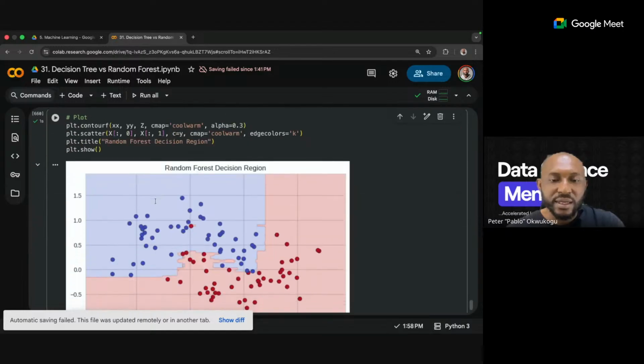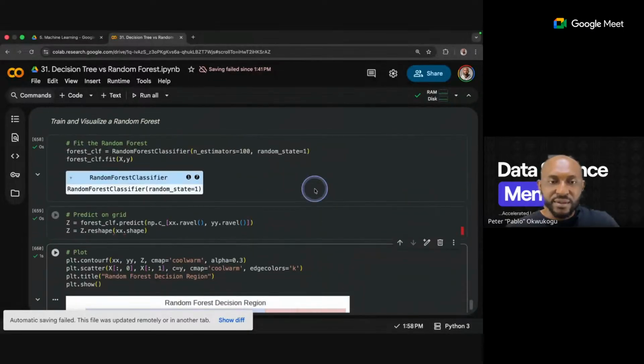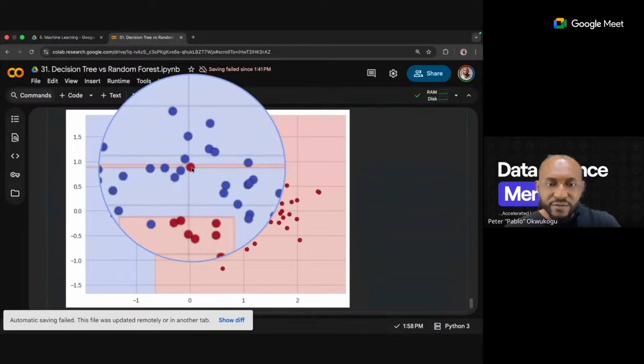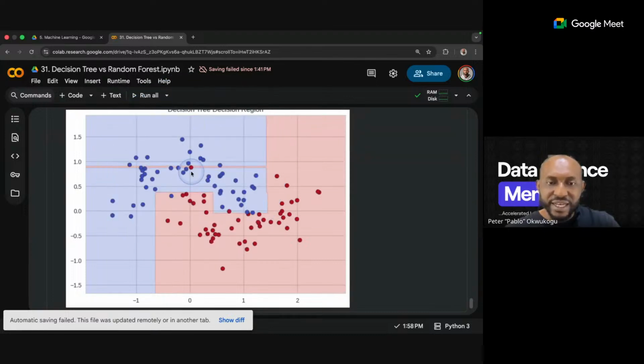Now you can see the difference, right? You would notice that over here it looked all rigid. The boundaries are rigid, and the noise here caught the estimator off guard, right?